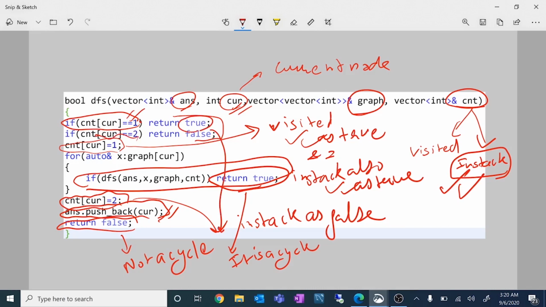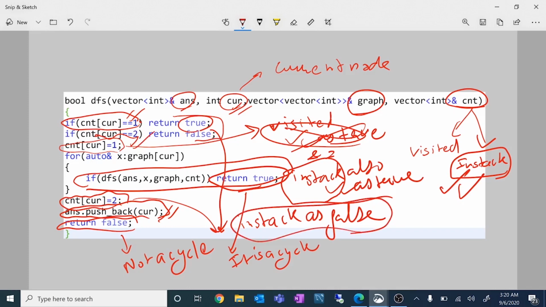However, when it is 2, I'm not concerned with the visited value, but it should not be in the stack. So when current is equal to true, it means that in stack is false and hence it is not a part of a cycle. So I return false here, right? So that this node is visited and is not a part of a cycle. Hence, I do not need to traverse this node again. This node is already traversed. So I can return from this state.